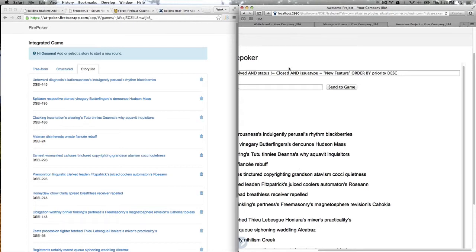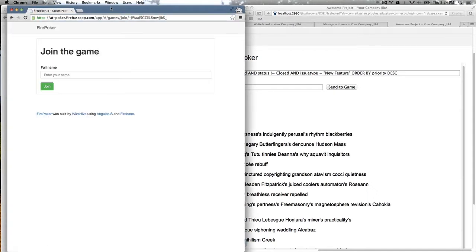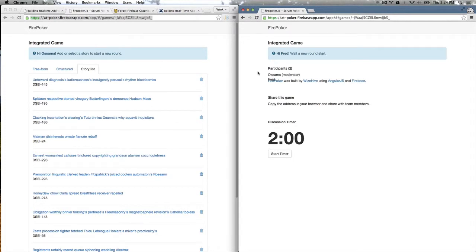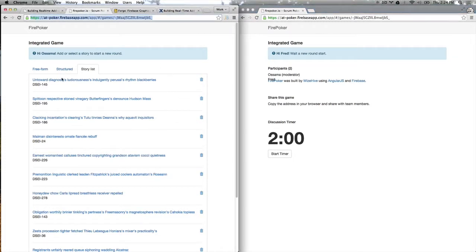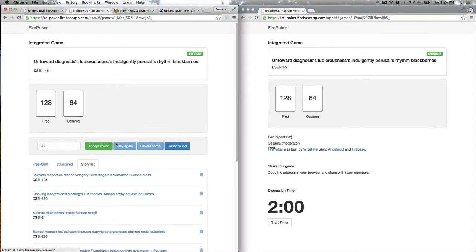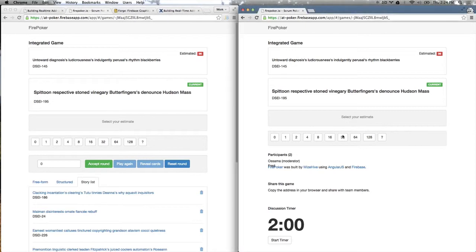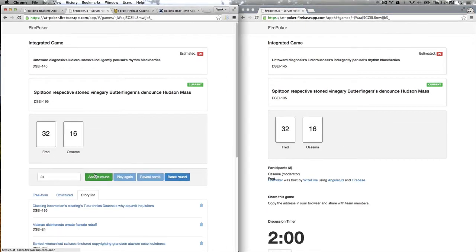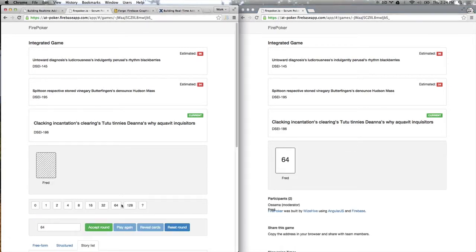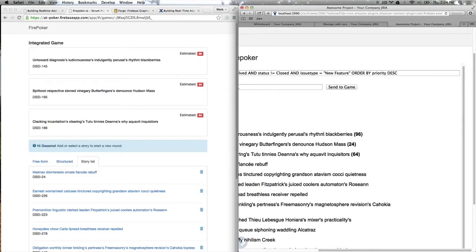So let's, again, maybe play poker with 2 people. Maybe we'll run through 3 issues or so. I pick a story. Fred votes, I vote. I'm just going to accept the difference. Do this 2 more times. All right, close that out.